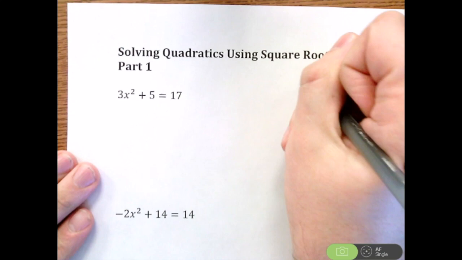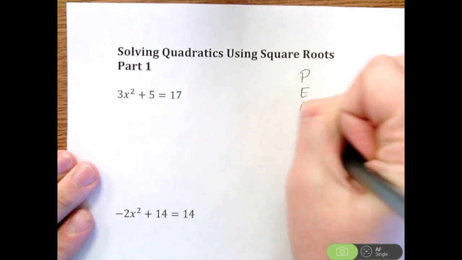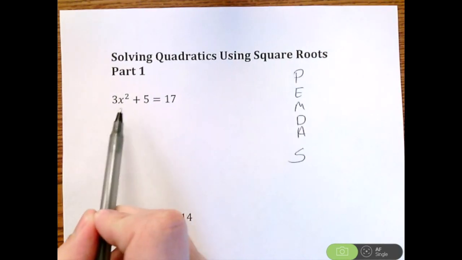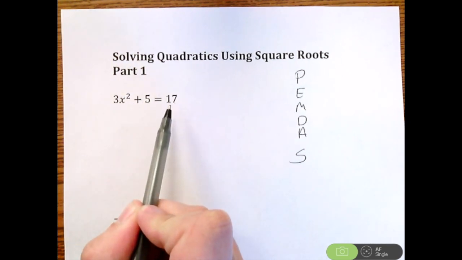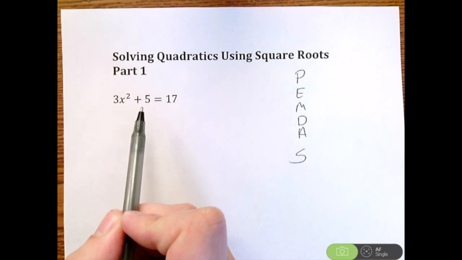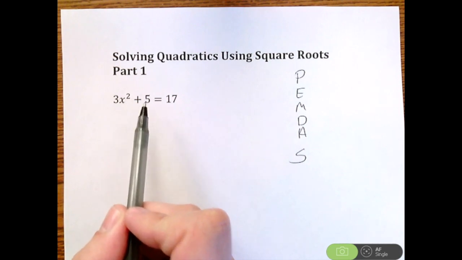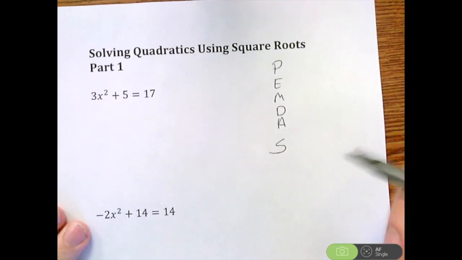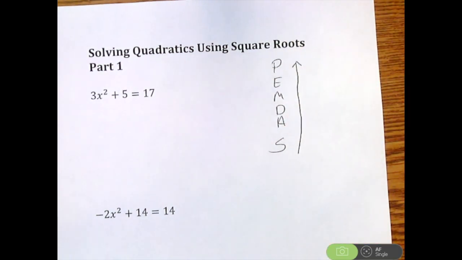Now when you're trying to get x by itself, the goal there is we want to remove all the numbers, exponents, addition, subtraction, all of that away from the x. So we want to get this 3, that square, and that 5 from the left side and put it on the right side. That is the goal. Now, a big thing people struggle with is, well, what do we get rid of first? The 3, the square, or the 5? Here's how you know. You're actually going to want to do the order of operations backwards.